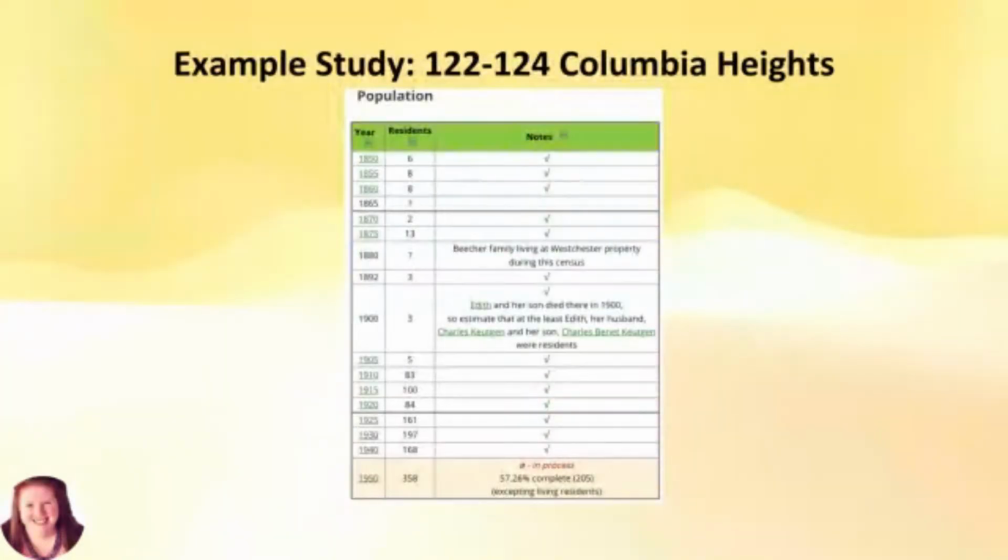And here's the population section for this study page. So instead of the other one where we listed out each of the residents because it was a small study, as you can see from 1910 to 1950, there were quite a few people that resided in that location over the years. So we have this table, and it links then to the research pages where then you can see the list of the residents at that time.